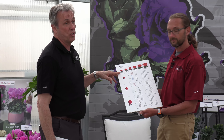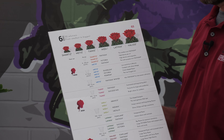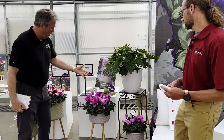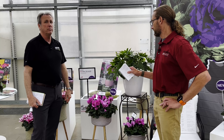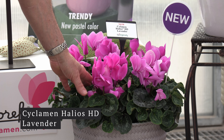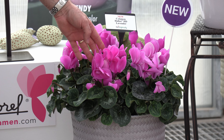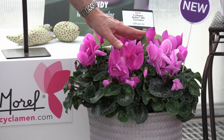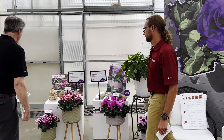They offer six different sizes, from the tiny Smarties all the way up to the giant Halios. The first one we're looking at is the Halios HD Lavender. HD stands for High Density production — it's a compact plant with big flowers. Lavender is a new color for their collection, a nice midway between violet, purple, and pink — a soft, wintry color. So that's Cyclamen Halios HD Lavender.